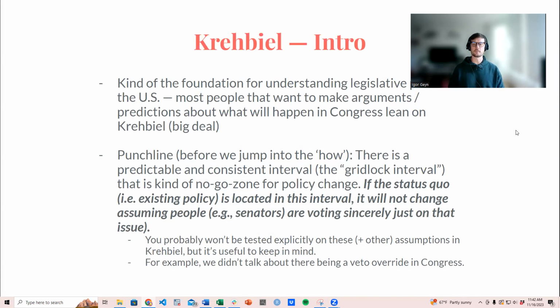Long story short, Krehbiel is a very big deal in what is understood as legislative politics. Krehbiel is writing about legislative productivity. When does Congress pass bills? When does Congress not pass bills? Can we come up with a theoretical or structural understanding of how Congress works or doesn't work, that doesn't depend on some of these existing weaker explanations like divided government and some of the other stuff that you guys saw in lecture?